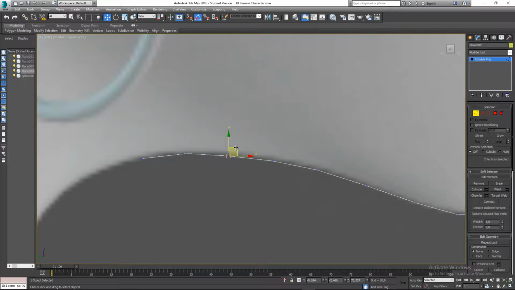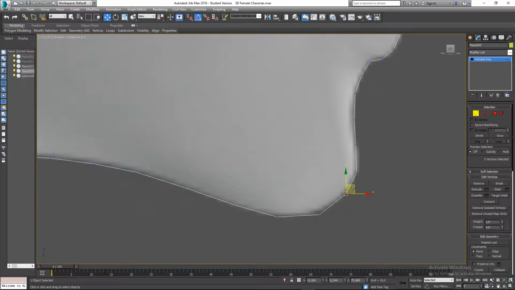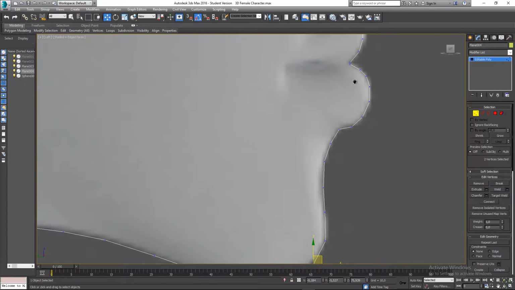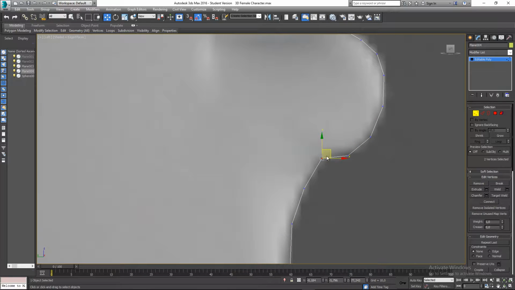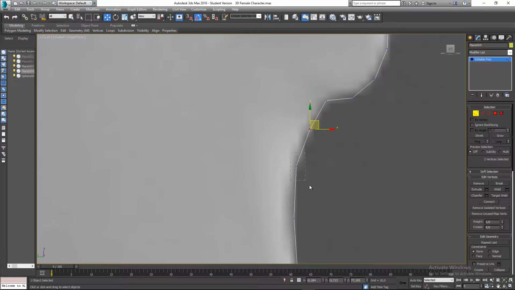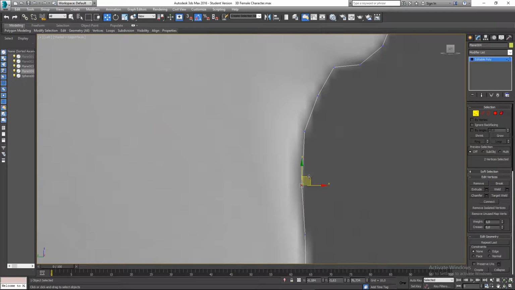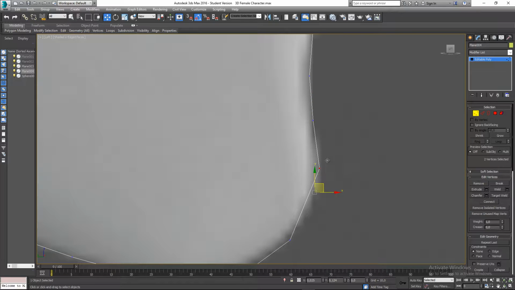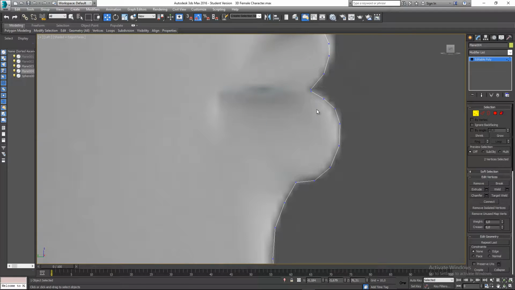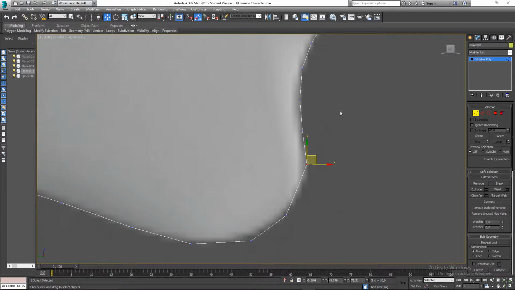Remember, always try and keep your polygons the same size. Obviously, if you're going into smaller areas like the lip, as you can see I have a lot more detail, because there's going to be a lot of deformation that's going to be taking place, because this character when it's done will be rigged and animated. So if she was to actually speak, then we need a lot more polygons there so it looks convincing.